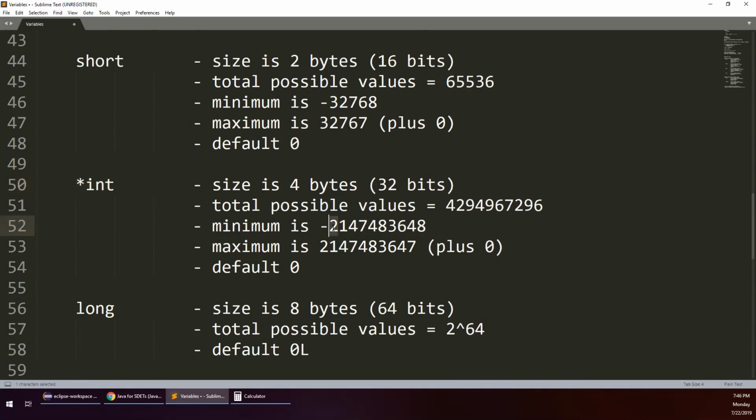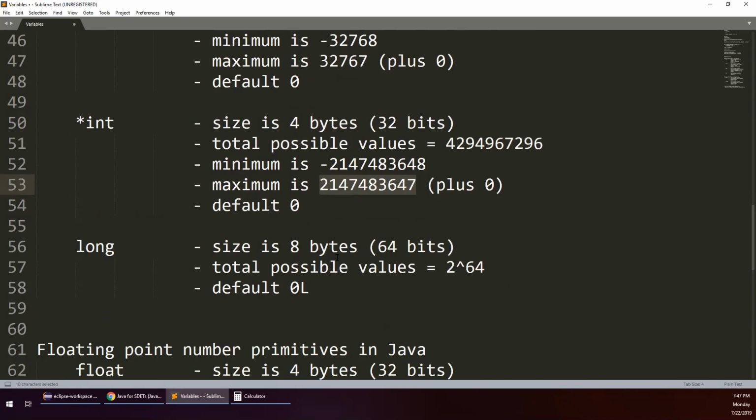It has values up to 2 billion. You don't need to remember that. You need to remember the size of it. You can find 2 billion just by knowing the size of an int, which is 4 bytes or 32 bits, which gives you 2 to the power of 32 possible values. Divided by 2, you get the possible positive and negative values of an int.